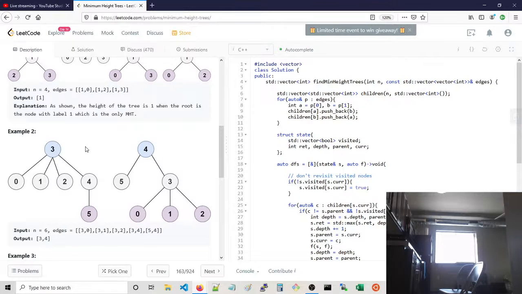Unless there's only two nodes, that would be a better route. So the leaf nodes cannot be. Now, what about nodes with two?